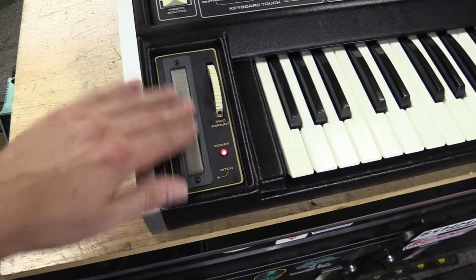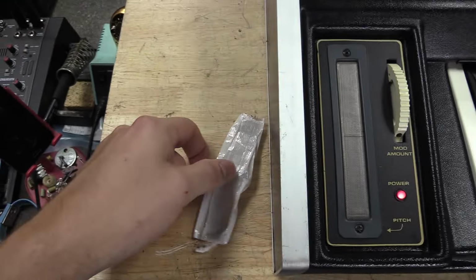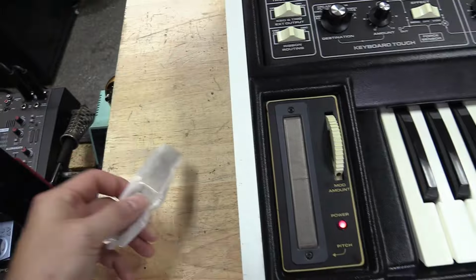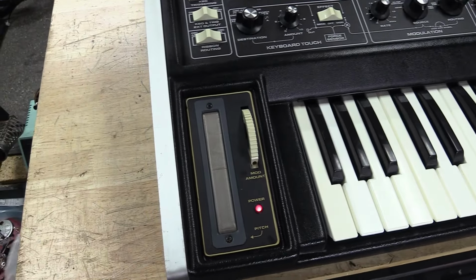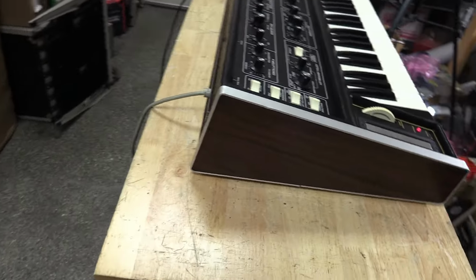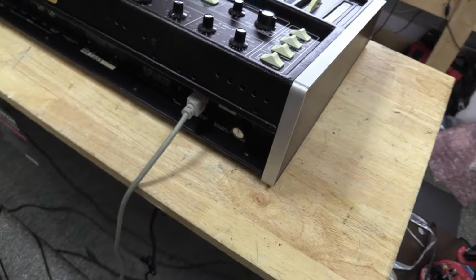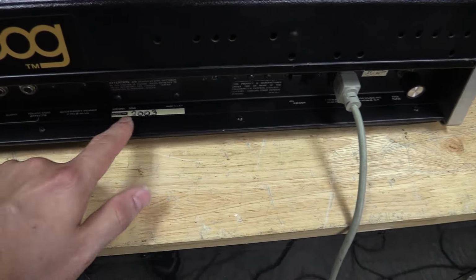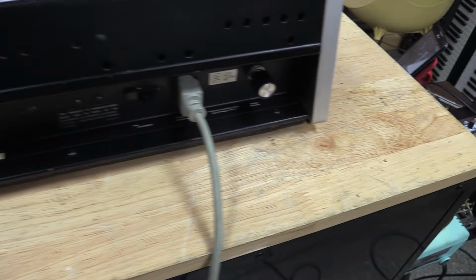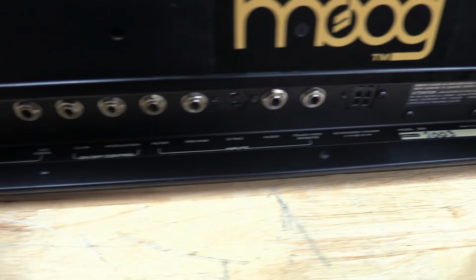Went through the ribbon controller, fixed it back up. Originally it had this shipping tape over it, like that right there. As you can see, it looked really tacky. And then it had the tape underneath it. So I actually rebuilt this thing completely, got rid of that tape, and got it cleaned up. Walk you around to the back here. You can see the wood grain sticker still in good shape on this particular unit. Walk around here. You can see your seal number here. 2003 is the seal number. Cleaned everything up. Took all the knobs off here as well. Cleaned everything up so it's got a full bill of health all the way around it.